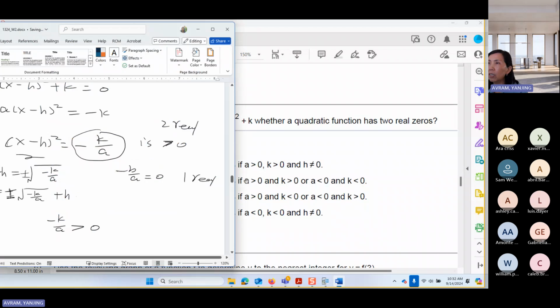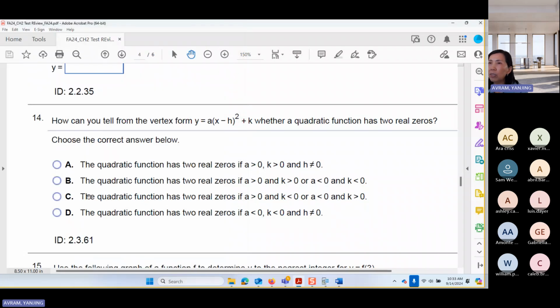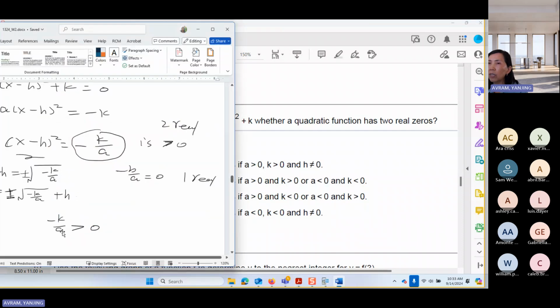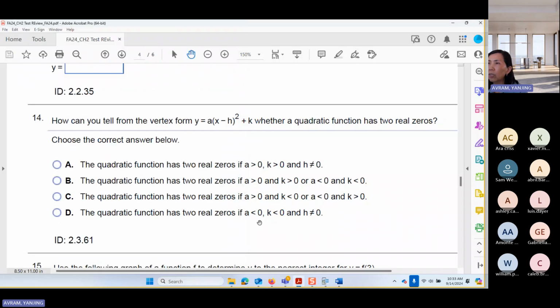All right, and then let's look at our A in here. A is positive, k is positive. Not really, this won't be positive, right? So the correct answer should be C in here. Quadratic has two real roots if a is less than 0, k is less than 0. Let's see if this is correct. If a is less than 0 and k is less than 0, then you're going to have three negatives here, and it won't be positive. So this one is incorrect.